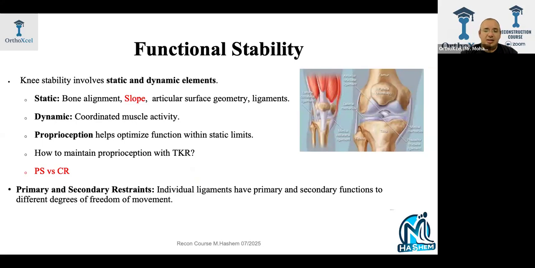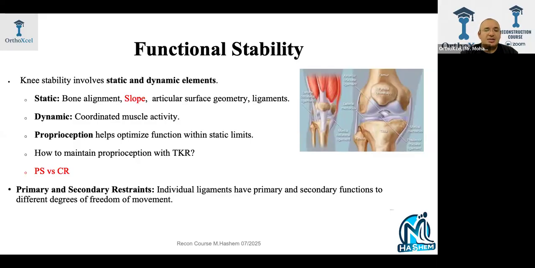We agreed that, as with any joint, the stability comes from static stabilizers and dynamic stabilizers. In the knee, the static stabilizer is the bony alignment. We agreed that the medial tibial plateau is concave, broader, and has a raised anterior surface and a flat posterior surface. We understand there is a tibial slope, which prevents posterior translation of the tibia. We understand the articular surface geometry. We understand there are menisci, the medial meniscus and the lateral meniscus, and they fit the shape of the medial and lateral femoral condyles, giving more stability to the knee. Definitely the ligaments are static stabilizers, and we know that the main ligaments we depend on are both cruciates and collaterals.